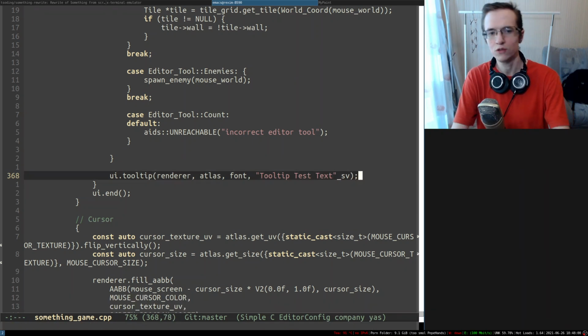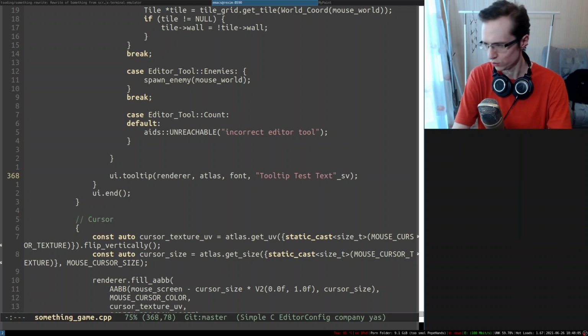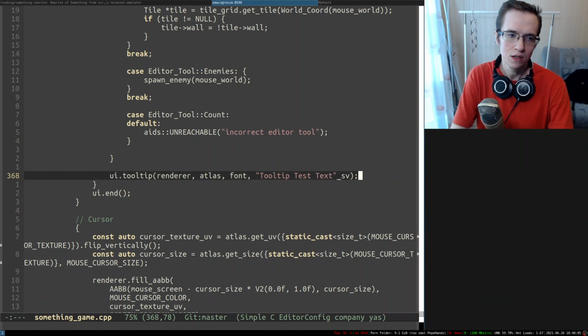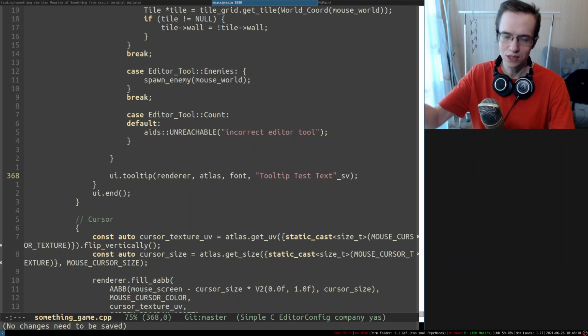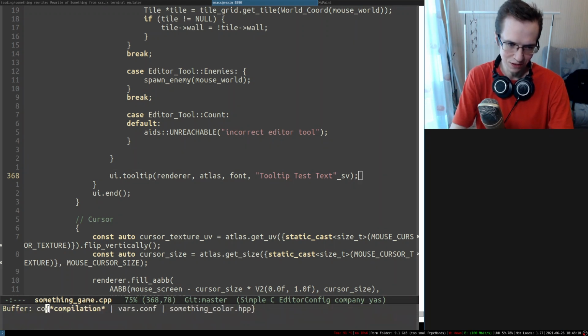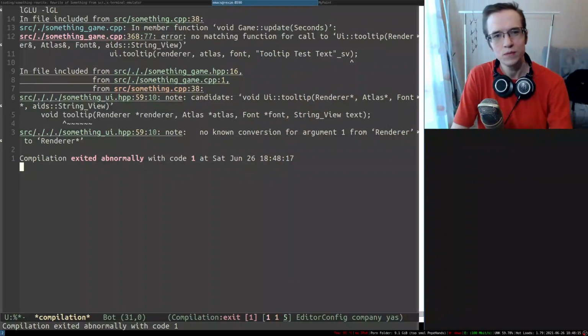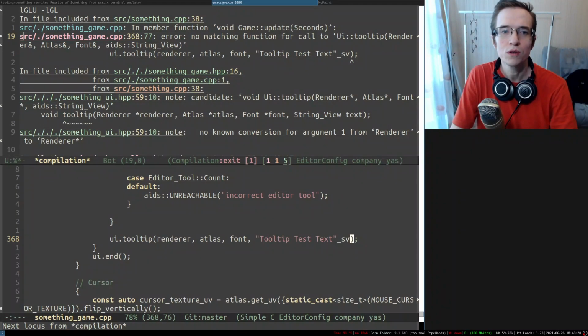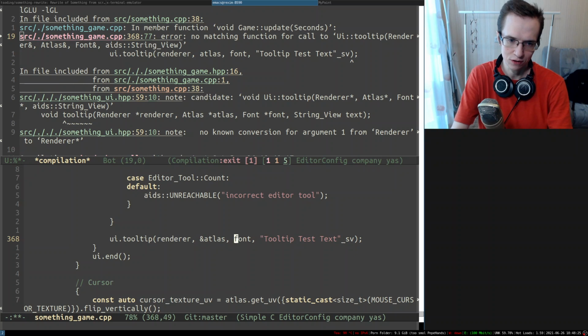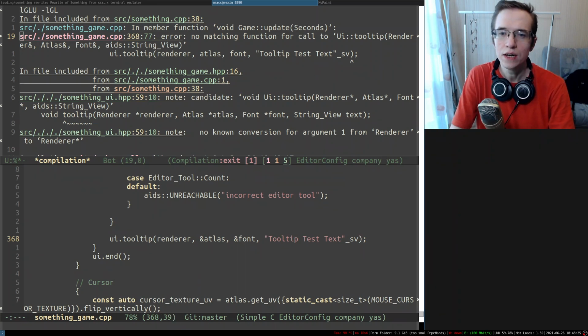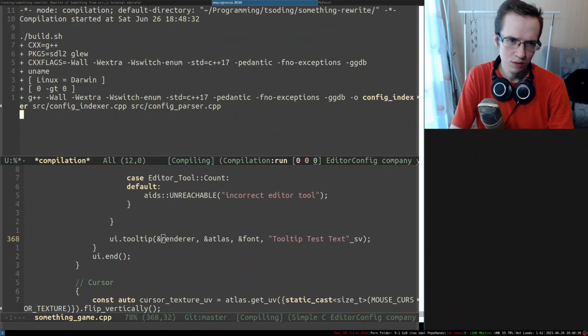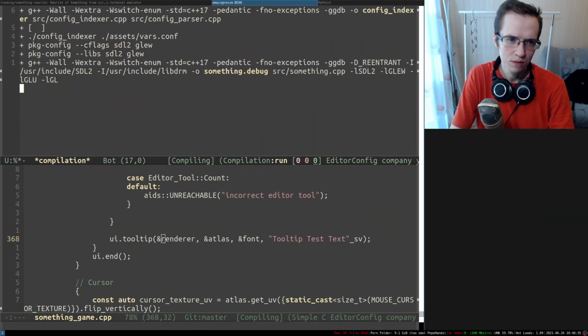And the tooltip is always going to follow the mouse position right now. So we're going to implement activation and deactivation of the tooltip after I customize its size, color, and so on and so forth. All right. So this didn't really work properly. No matching function. Wait, really? Oh, this is because, yeah, this kind of stuff has to be like pointers. And the renderer, I think the renderer is also part of the game. I don't quite remember. I think it is.